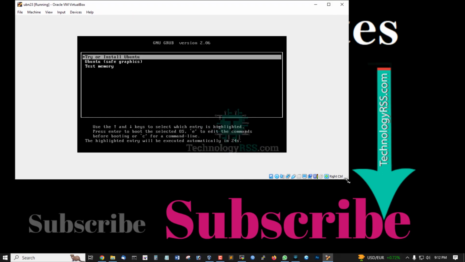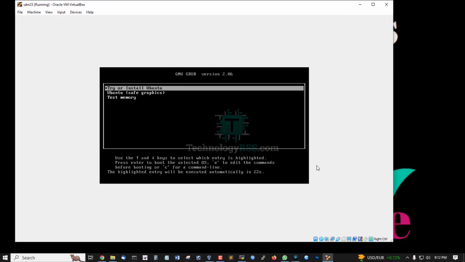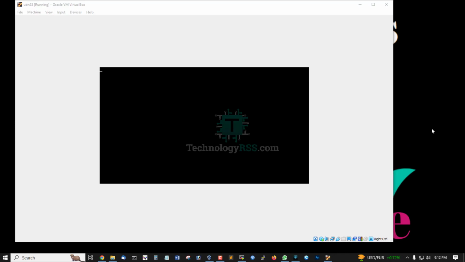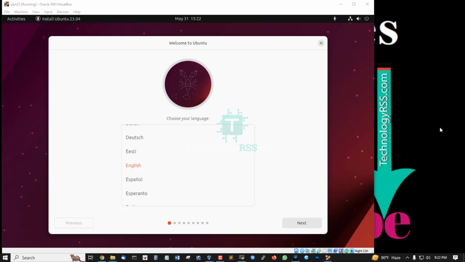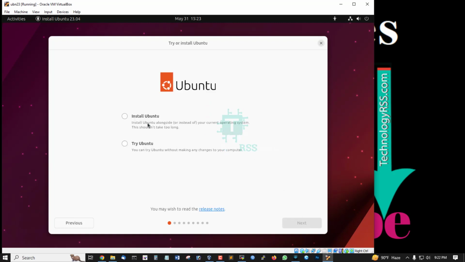Installation running. Auto select language English, then click next, and you can select install Ubuntu, click next.